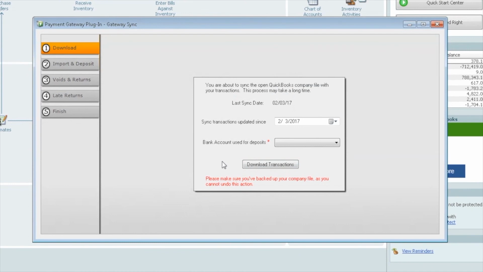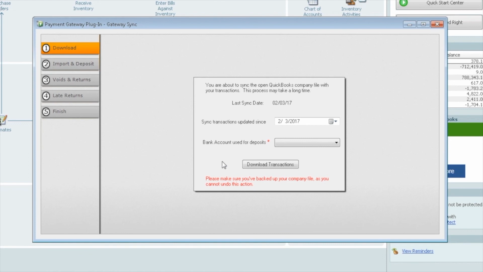Now, if you did run some transactions through the plugin, but you also have another source, let's say you're using mobile payments, or you have a website set up and some transactions are coming in from your website. So maybe you have a couple different sources. This allows you to pull all those other transactions into your QuickBooks. You can apply them to customers, you can apply them to invoices, and it is smart enough to not duplicate anything that you've maybe already ran through the plugin. So just to back up, the plugin can be used for payments of sales receipts and invoices. You can do that alone, or you can also run the synchronization. You could do that alone, or you can do both pieces together.